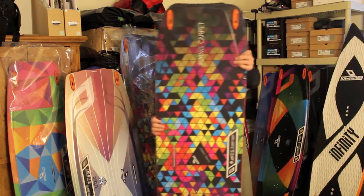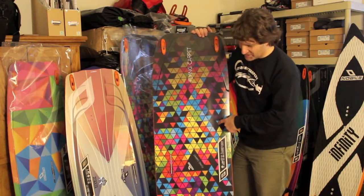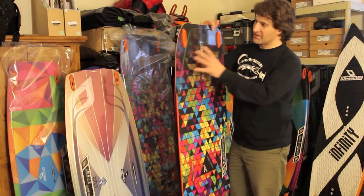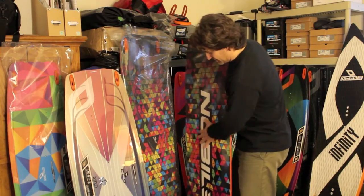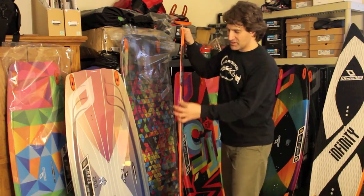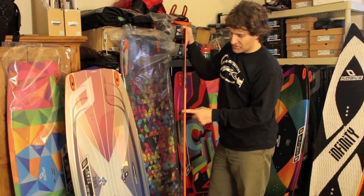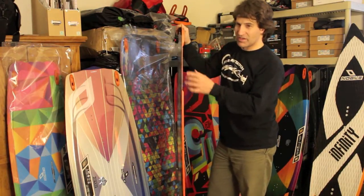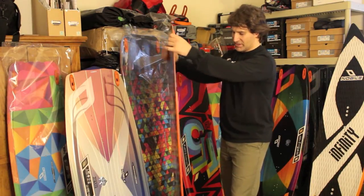This is a ginormous rectangle — it is 160 by 46. Just a big rectangular board, very flat, very little rocker, a little bit of double concave through the middle, flattens out in the tips, but overall designed really for Lightwind. A little thicker rail here, so you're not going to get as good upwind grip, but realistically when it's Lightwind you're going to be riding the board pretty flat and using the fins to get upwind.